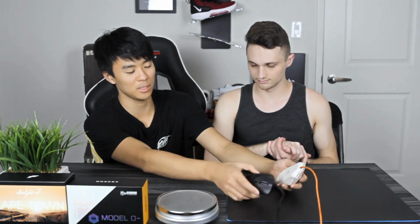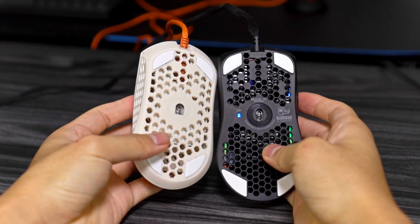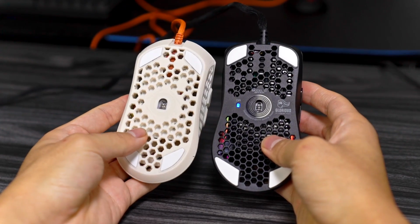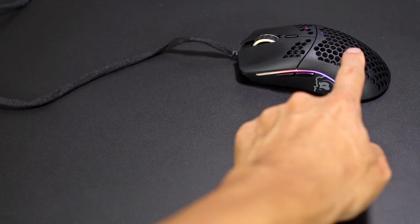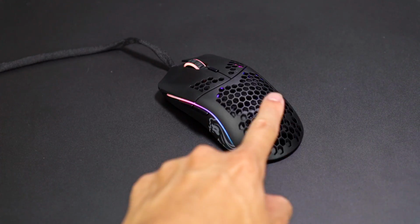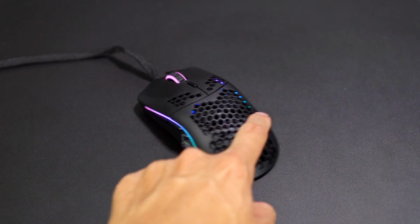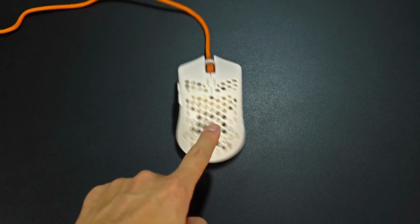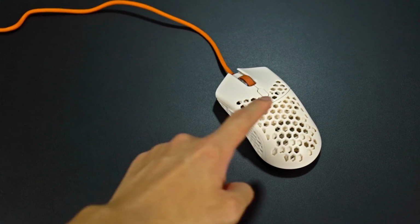Yes. And as far as glides go, they look pretty much the same. They're both on the 4 corners of the mice, and they're both white. So it kind of reminds me of Hyperglides. It's Hyperglide-like, and they're both really smooth. But I feel like on the actual Model O, since it's a little heavier, it kind of slides a little bit more when we do this test. Since the Model O Minus is a lot lighter, maybe that's why it doesn't slide as much. But comparing these two, it feels pretty much the same. Yeah, it feels very similar.